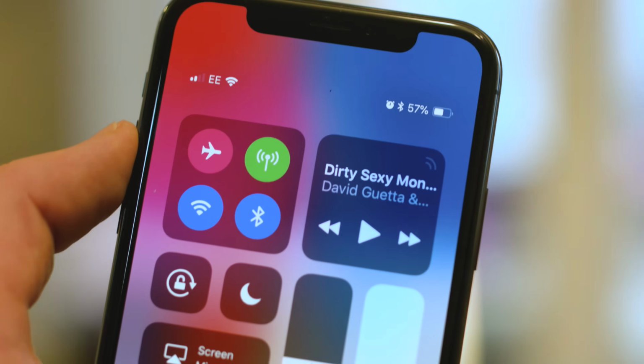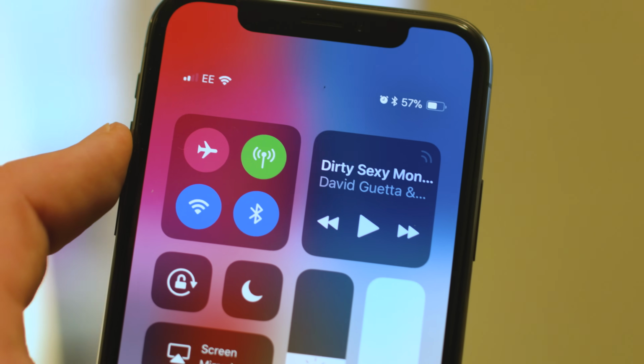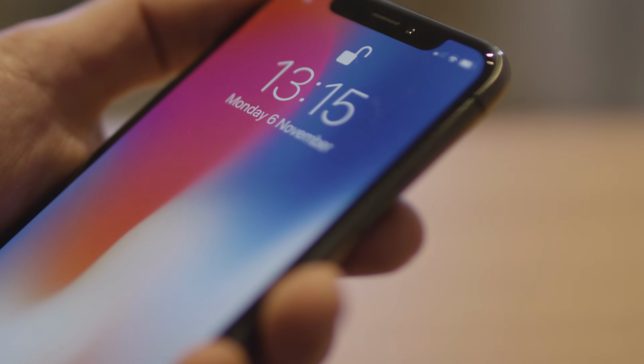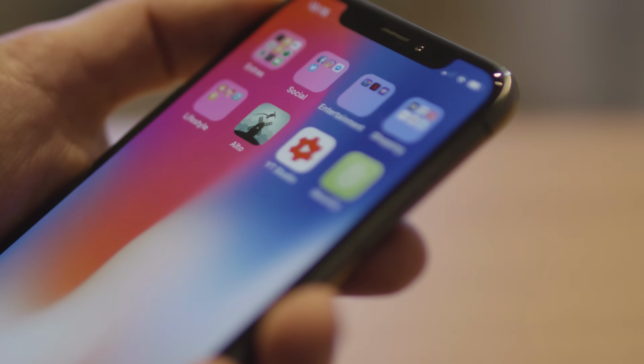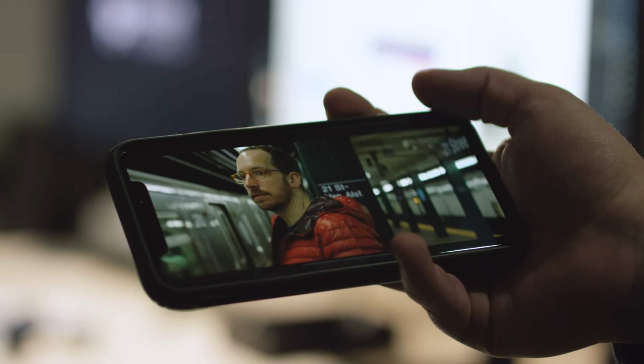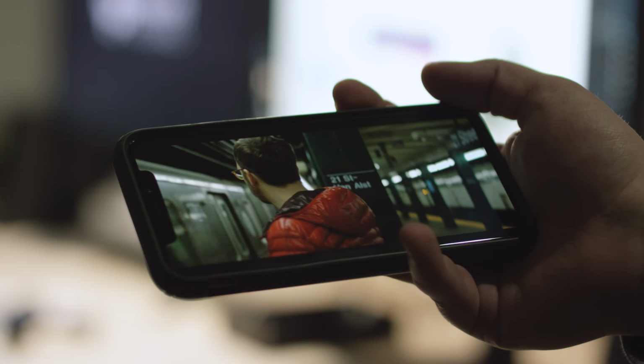Yes, the iPhone X has a notch in its display, and yes, you'll notice it at first, but don't let that put you off. It really is a non-issue. After using the phone for a short time, you'll forget the notch even exists. You'll still get lost in your content and ignore what's surrounding it. The notch proves a little more noticeable in landscape orientation depending on what you're doing.